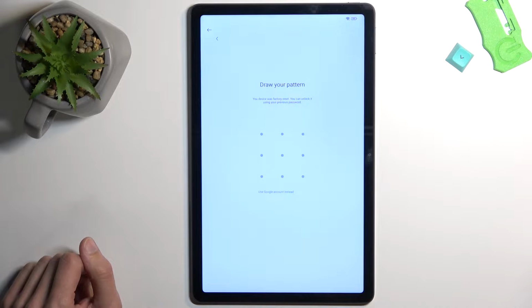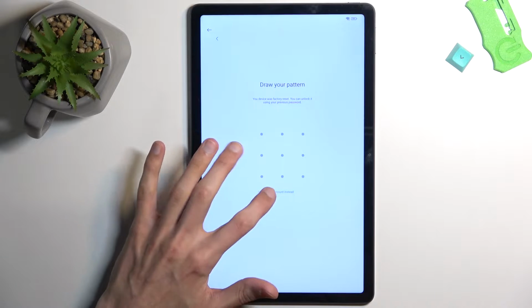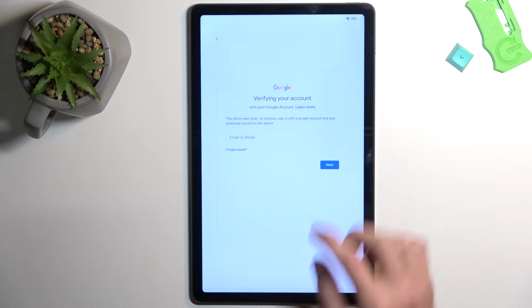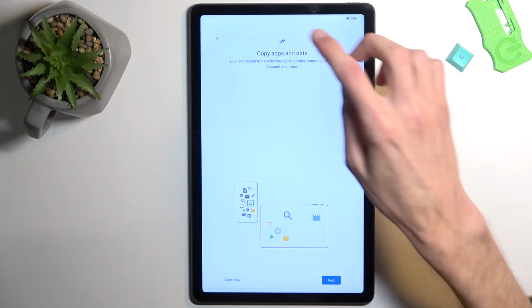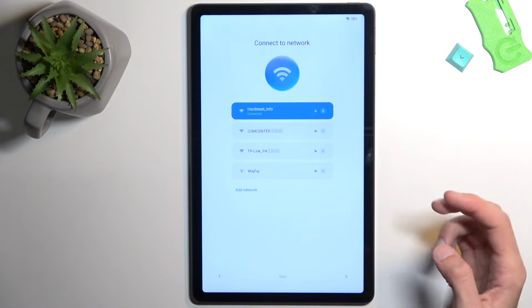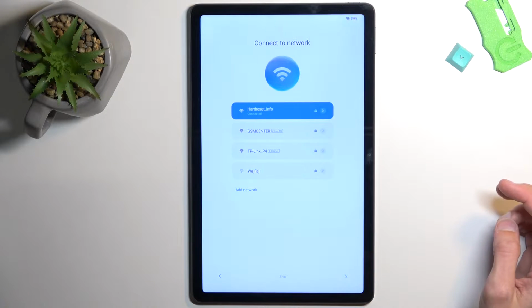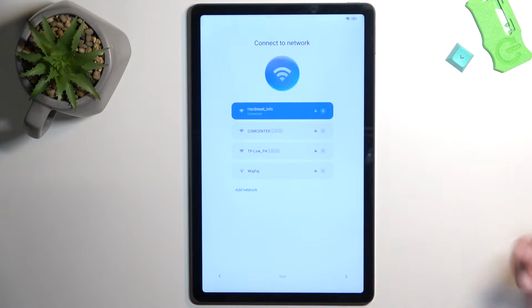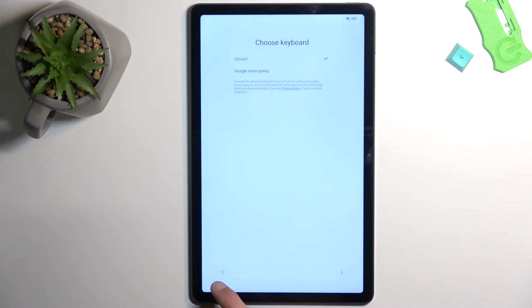But assuming I don't know either of those, I'm just going to simply bypass this. So to get started with the bypass, I'm going to back out, I get here, and this is where you want to progress. If you're at the very beginning of the setup and you know the device is locked, you can just progress through it, get to your network here, connect to your Wi-Fi, and from there, back out again to the first page.